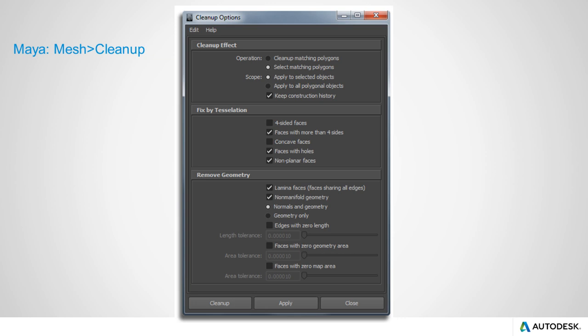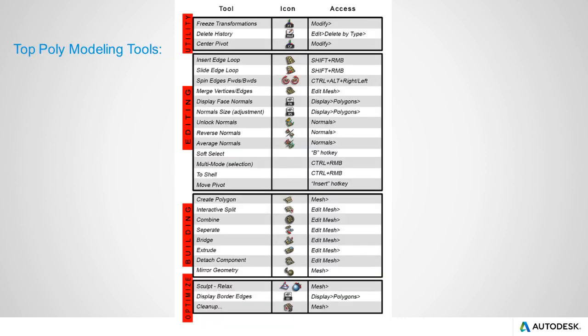Very quick tool to check your mesh. These are the typical settings that I will use. It will highlight the faces that exist. Sometimes what you'll end up with is the inverse, right? You'll get a highlighting of the faces there, and if you invert the selection, now you're going to find some of the mesh, the faces that are bordering those other faces that are causing issues. And again, it might be non-manifold, it could be normal issues or unwelded verts, whatever it may be. This is an excellent way to check your mesh. It's a good practice to do for sure.